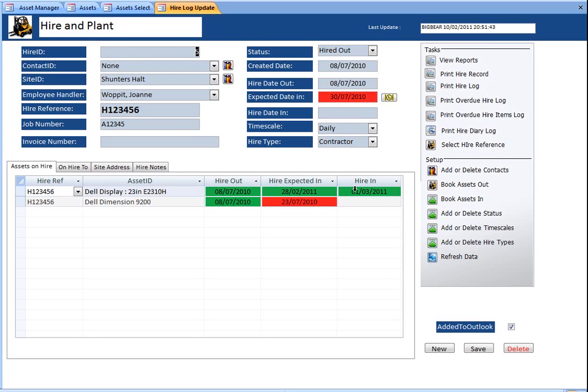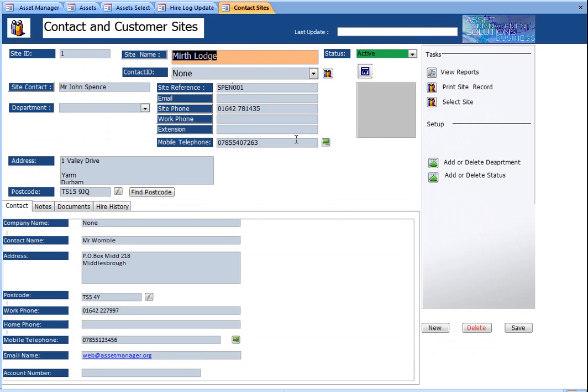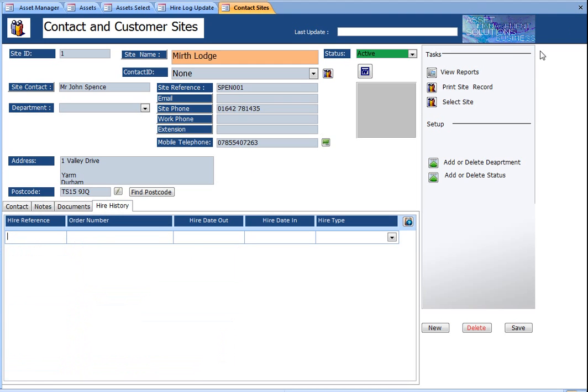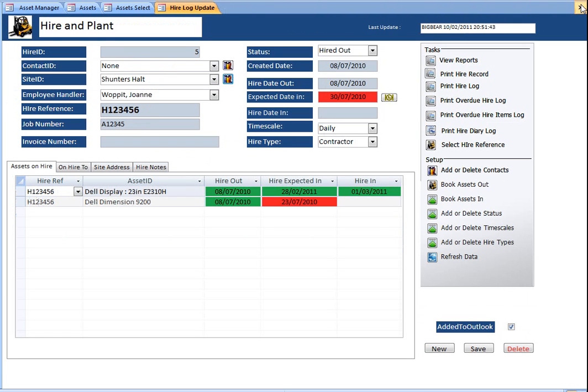The hire module gives you the ability to hire out assets or monitor the loan of assets to sites or jobs. If you're a construction company, for example, you may want to know which site your items were at. Have they been returned? If you're a hire company, you want to know which customer they've been hired to. So for example, if you go to the site ID there, it'll bring up the site form, and it'll give you the site details of where to go and find your hire equipment. Very, very useful, and it also gives the hire details of what's on hire to that site at the moment.